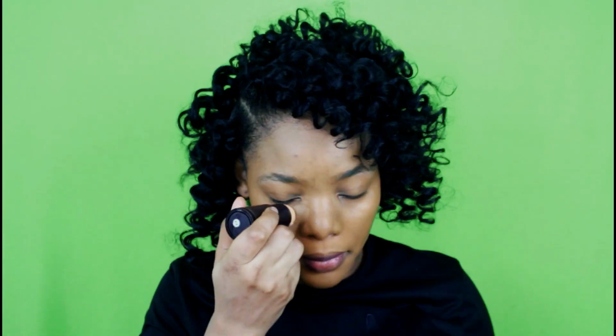So guys, after blending out my foundation, I'll go ahead to highlight my face, making use of this concealer, and the areas of my face that I highlighted are underneath of my eyes, my eyelid, okay, the bridge of my nose, my forehead, my chin, and my cupid bow, okay. And then I'll go ahead to blend it all out, making use of the same beauty blender I used. So you just need to dab it into your skin to blend it out, okay? You don't need to move the concealer at all.